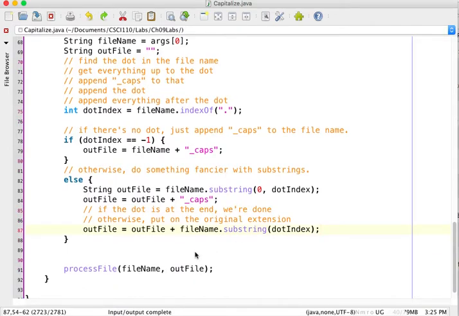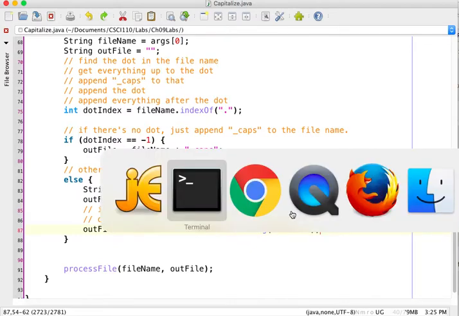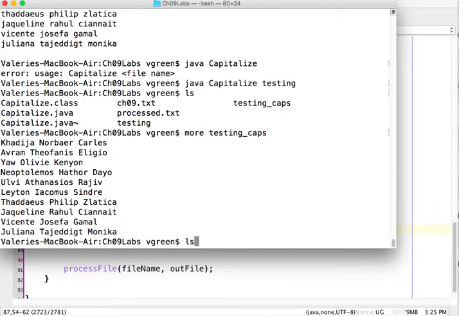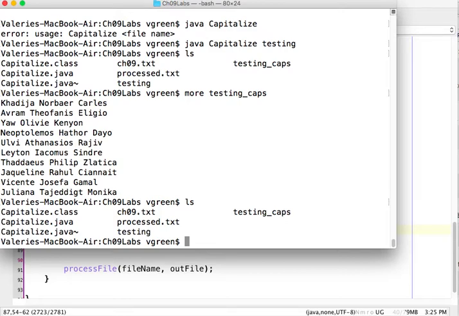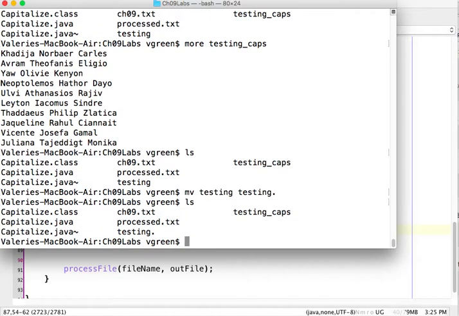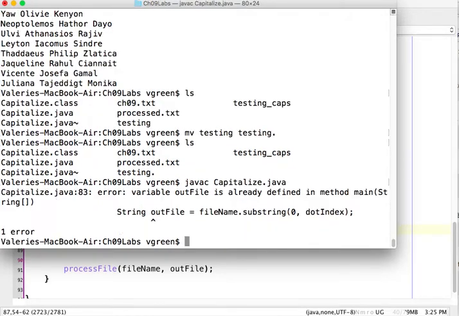Let's give it a try with those two options. So my two test cases would be if the dot is at the end with no extension, or if the dot has an extension after it. So what do I have? Let me move testing to be testing dot. So now I have testing dot, which is kind of weird, but should be legal. Let me build and run this.